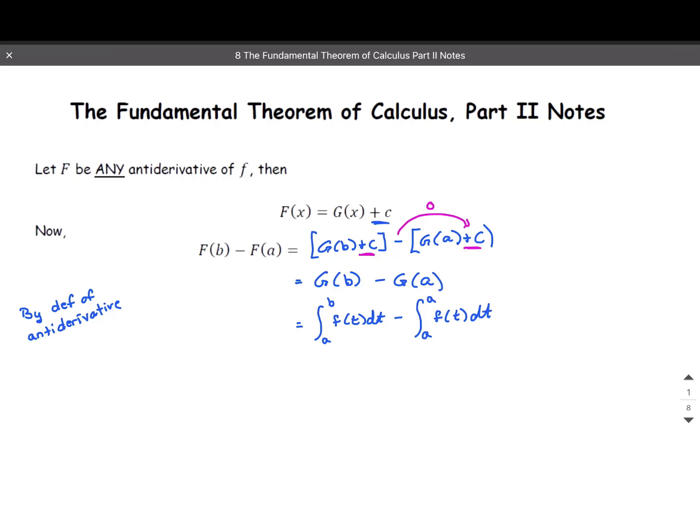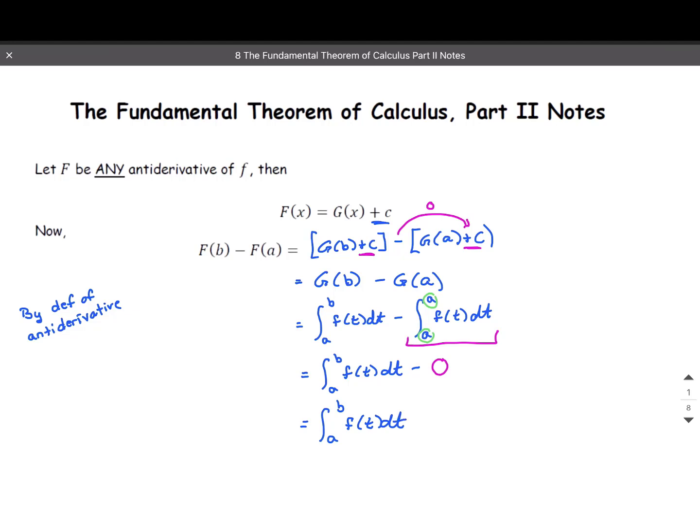Okay, now if we look at this, I'm going to keep this first integral from a to b of f of t dt minus, but take a look here. What do we know the value of this integral is? If we're going from a to a, we've gone nowhere, right? And there's no area, and the value of the integral is 0. So that means this just becomes the integral from a to b of f of t dt.